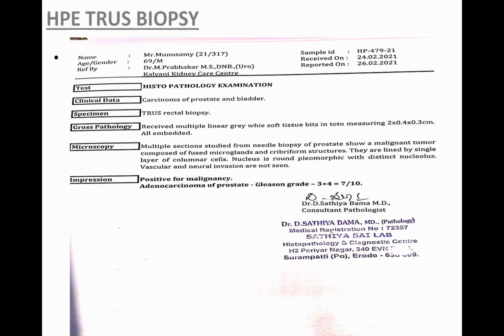Sir, for the extragonadal adrenal secretion. Because of the action of these GnRH agonists onto the adrenal gland also, there will be production of more ACTH. Okay. Production. Let it produce. What does ACTH got to do with carcinoma prostate? No, prednisolone is mainly to suppress the action of these hormones, sir.